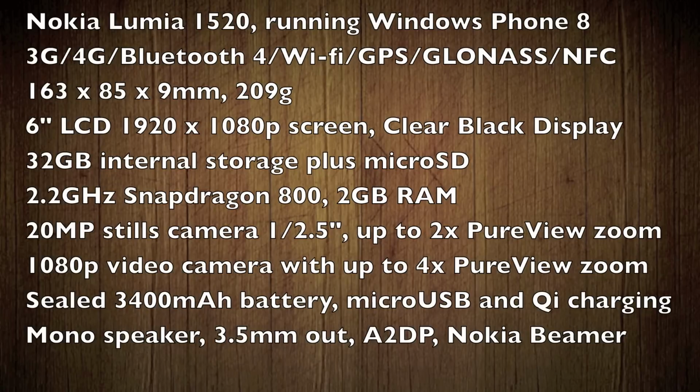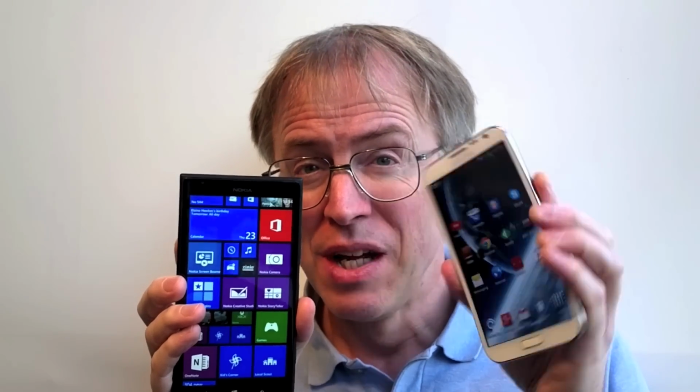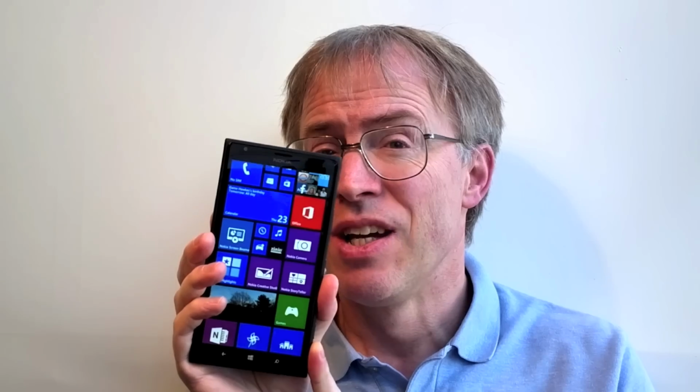Summing up, my biggest question is not, is the Lumia 1520 any good? It patently is a fabulous slice of silicon, but who's going to buy it? Smartphone newcomers wanting a phablet might look at this next to the Galaxy Note 3 or Note 2, but then wouldn't they be swayed by the latter's brand name, the far larger selection of apps and sexy stylus? Windows Phone fans could upgrade to this, the biggest and highest specified of the breed, but they'd have to really want a bigger screen. And the likes of the 925 and the 920 here are a far better fit for average person phone use, if I'm honest.